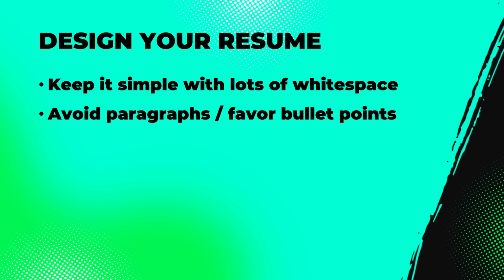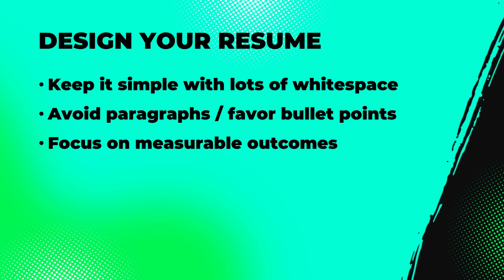That's it. And those bullet points should not wrap. You should have no more than one line, and honestly, it should not fill up the entire line, regardless of how much space you give your work experience column. It shouldn't take up the full line with each bullet point. All right? You want to allow the person to quickly skim through your resume and catch the important parts in highlight format. Number 3, focus on measurable outcomes.